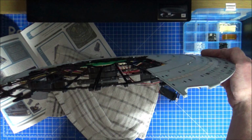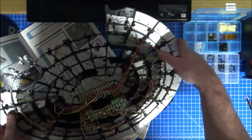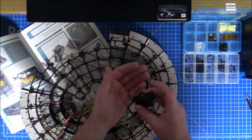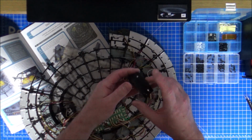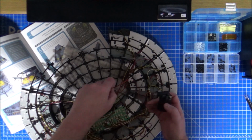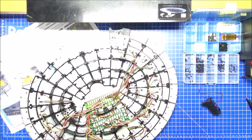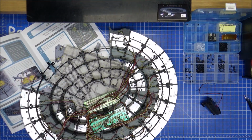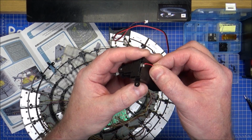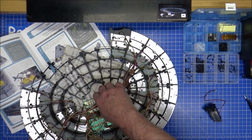Just pulled the battery pack out. Oh, and I broke the wire on the battery pack, if you can see that. Yep, great. So I've just got to resolder it back onto here. The problem with it is it's constantly in and out, it's constantly being used, so it's not really that good a battery pack. Once it's in place, it'll be fine, but I just need to resolder that onto there. I'll do that off camera anyway.